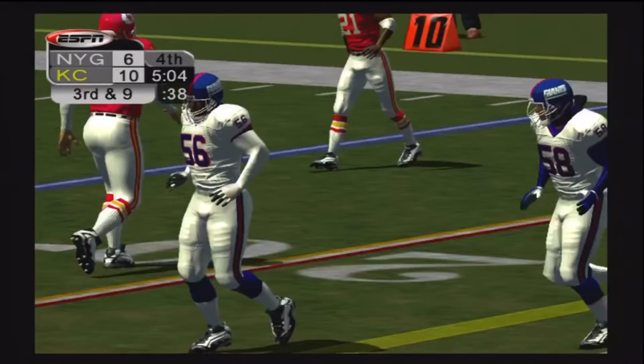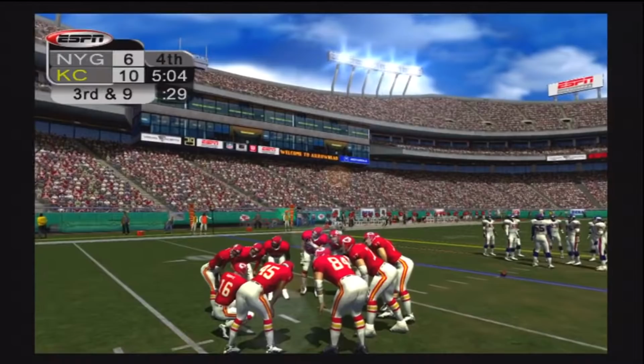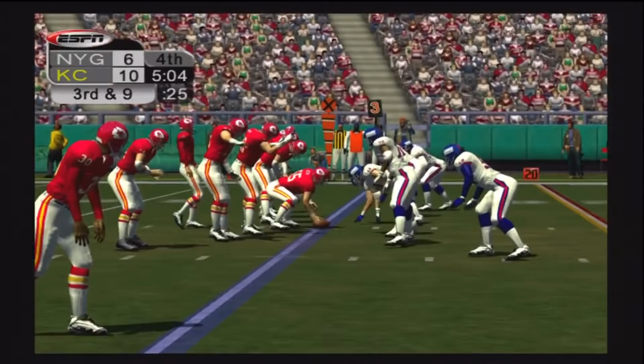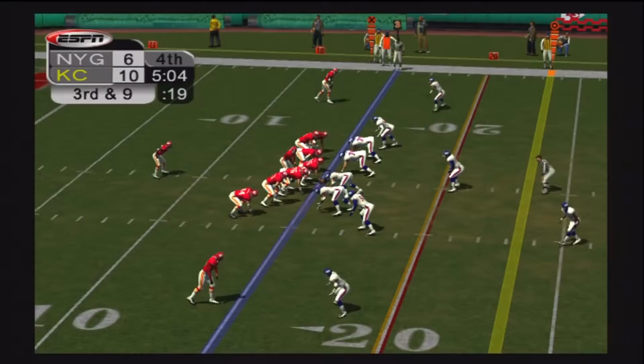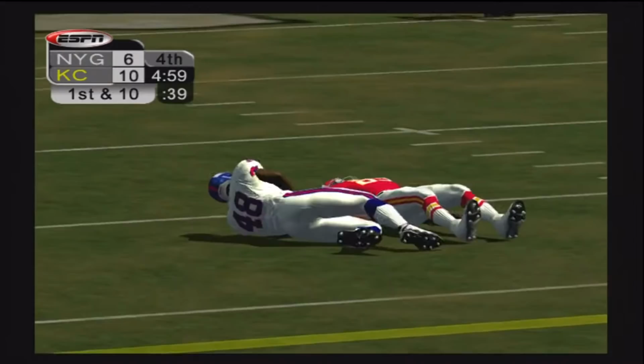Taylor makes a play on this and forces the incompletion. Lawrence Taylor came in and got a hand on that football and left no chance for a reception there. That is their fourth batted ball. We've seen a number of good defensive plays from this squad. We sure have. We'll see if they can keep it up, though. Number 16 rifles it out left side, and the catch is made well past the markers for a first down.